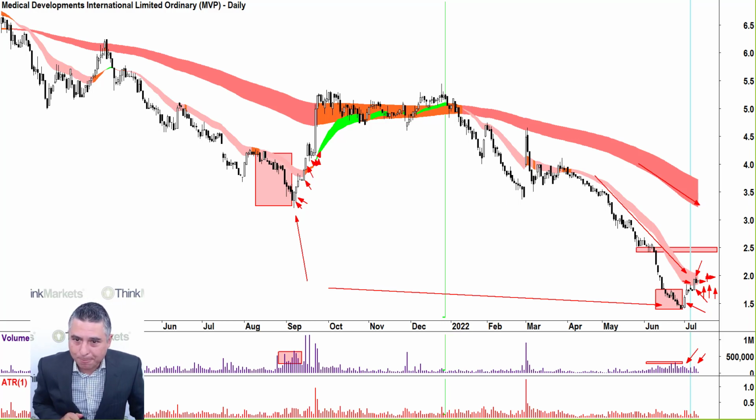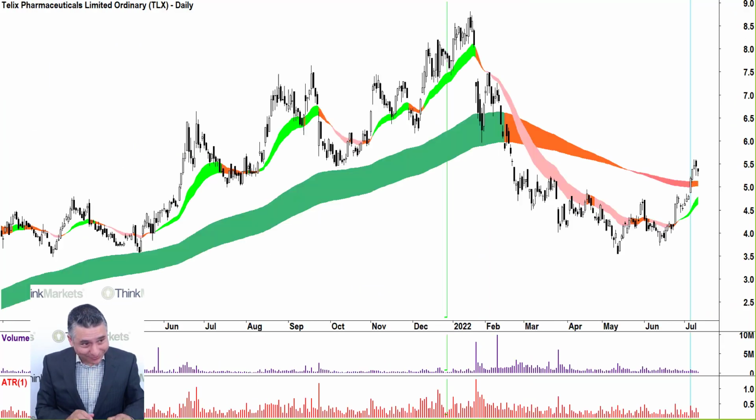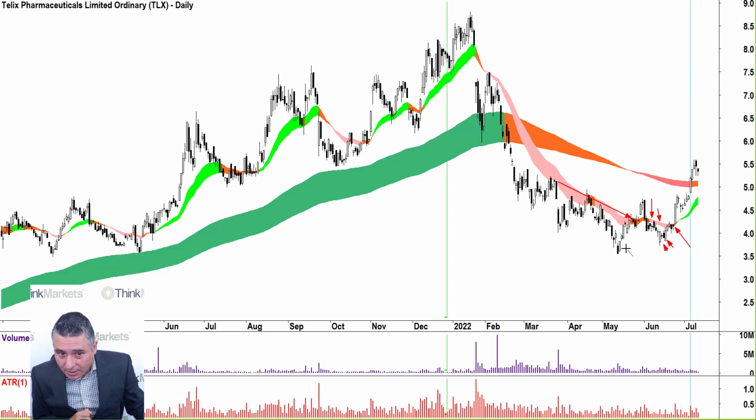Let's get to the next one, which is for Glenn, and Glenn has TLX, which, if I'm not mistaken, is another pharmaceutical stock. Oh, and then David, in a couple, has PNV as well. Okay, this looks good, far more progressed, and it's great we're getting these in this order because you've heard me talk about the stuff we need to do. We need to get above that short-term trend. We need to turn that short-term trend from dynamic resistance into dynamic support. We need to see the white candles come in as we did, and these are nice white candles, and again we've got that building demand.